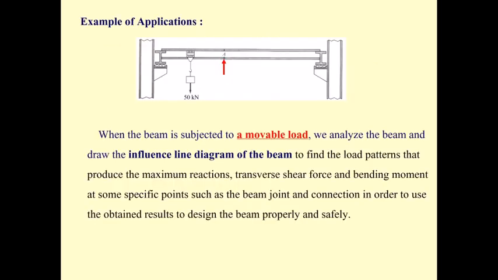Okay, the example of application. If you consider this crane having a moving load here, the beam of this crane is subjected to moving load. We analyze this beam and draw the influence line diagram of the beam to find the load pattern that produces the maximum reaction, maximum shear force, maximum bending moment at some specific point.